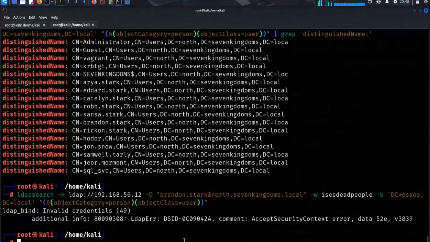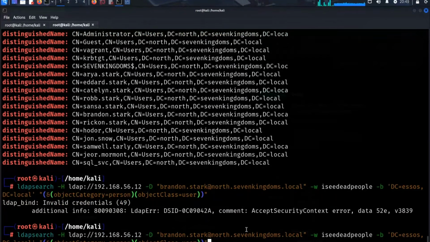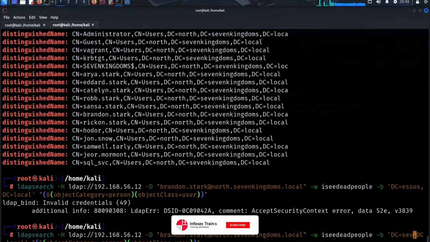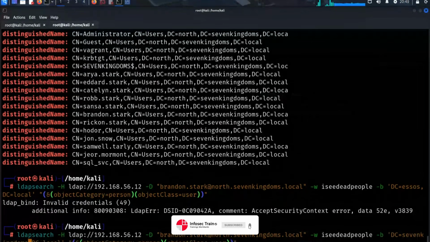So for this, it is not working, right? Or for this domain. Let's see if we are able to get it for the other one, seven kingdoms. Yeah, let's change the name to just 7kingdoms.local and the IP.